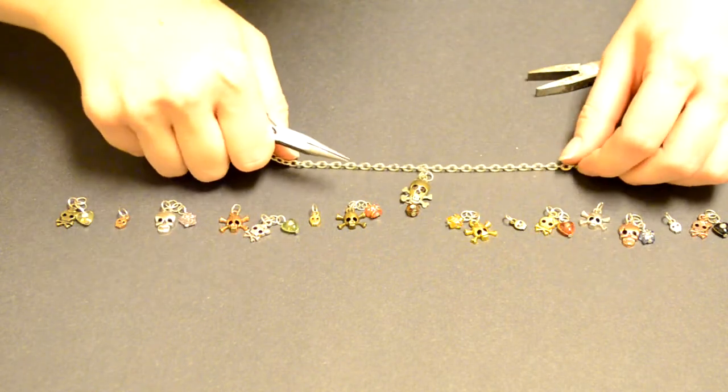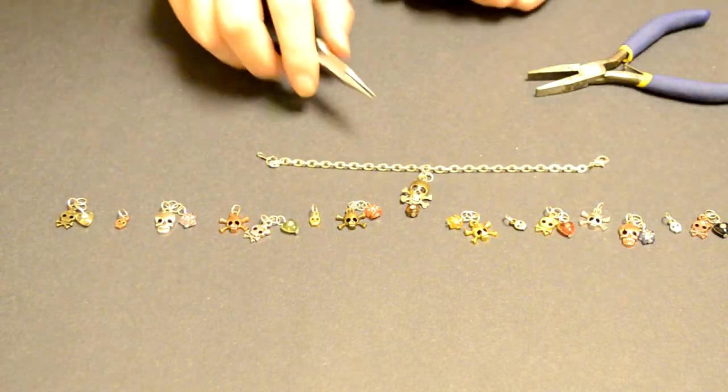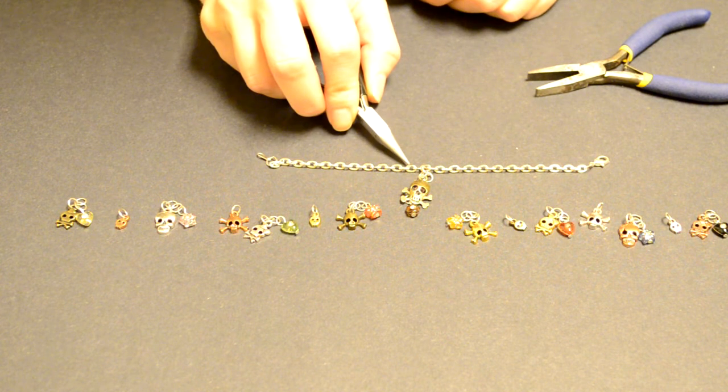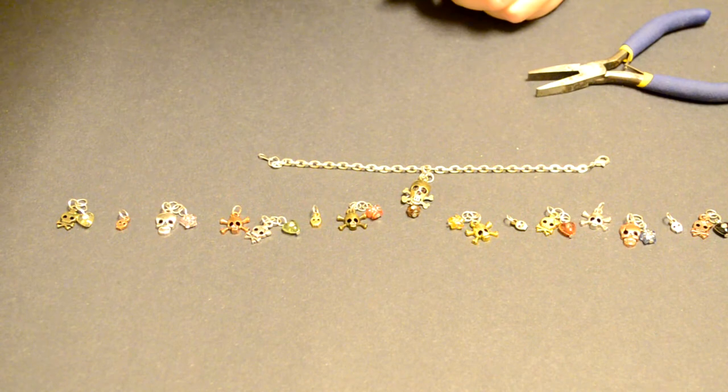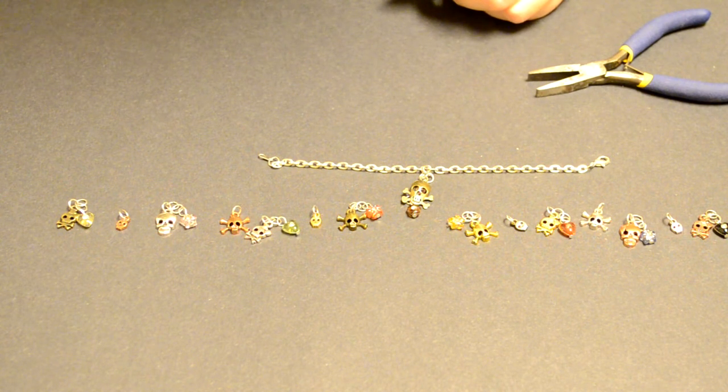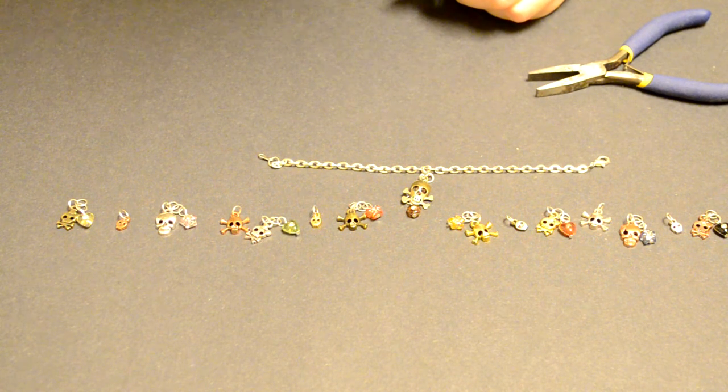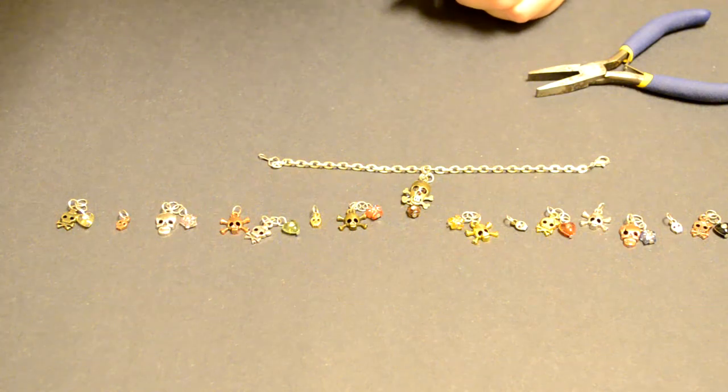Slide the 23rd length of the chain onto the jump ring that has both a skull and a double daisy on it. It's going to start taking its form. Then I'm just going to skip two from that middle link and go every third, until I've put on all my charms.